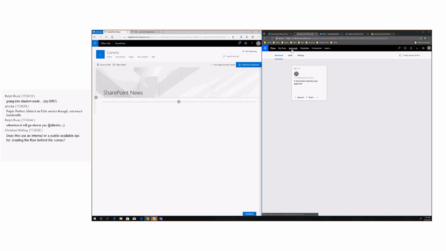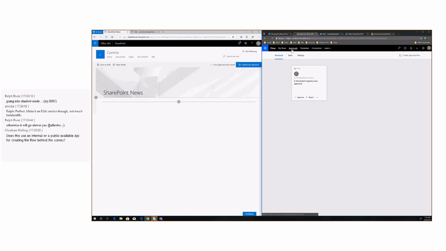Yeah. Now, the obvious one quickly is how about documents? Can we get a similar kind of thing for document approval? For document approvals, the only difference is you don't have a surface to submit the document or approve or reject the document in SharePoint. We never had that.